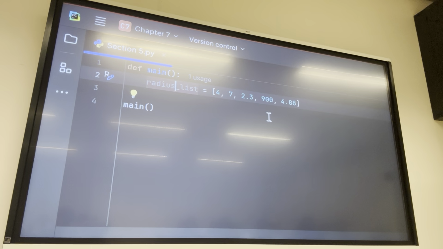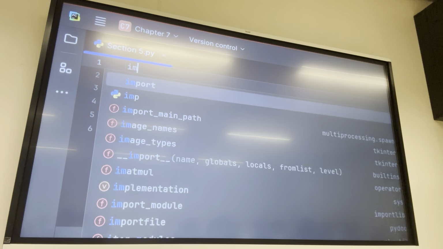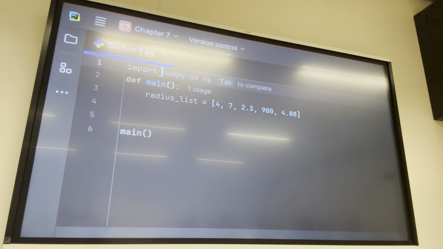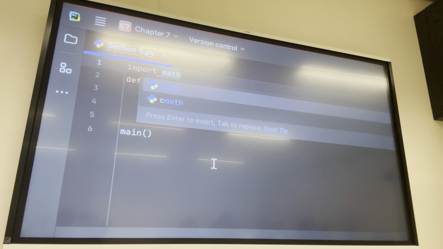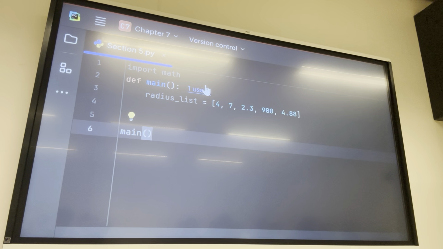And the values 4, 7, 2.3, 904.88. Right. Now, I want to calculate the area. What do I need? Import math so that I can get the pi value. Fine.